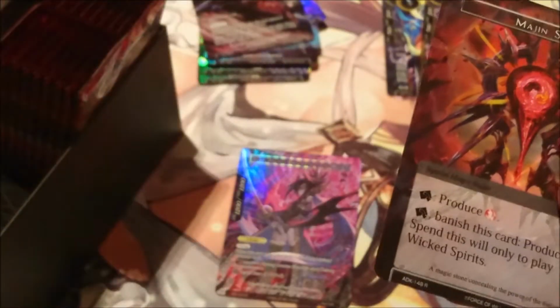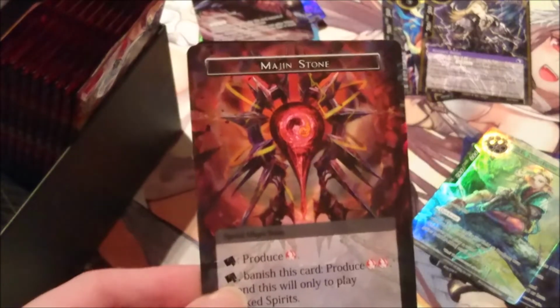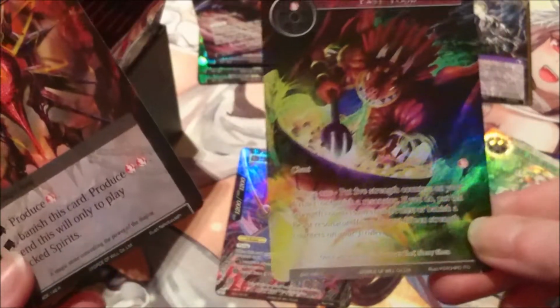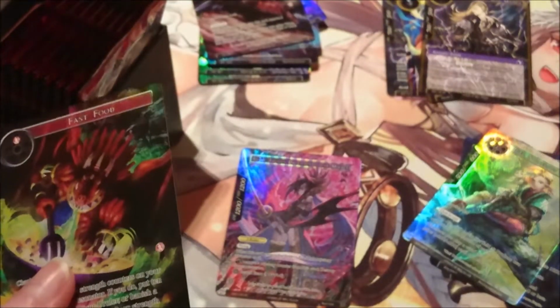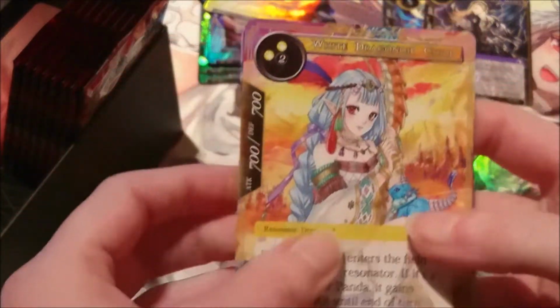Ooh, what is this? We got another Magin Stone. Funnily enough, it's like, hey, you didn't pull Ayu or the Wilser dude, but here's two of their stones. Ooh, and our full art here is Fast Food. We don't really need to talk too much about these stones, because obviously, they just do stuff. The Magin one produces fire, and then you can banish it to produce two fire to play Wicked Spirits. That's essentially all it does for the Magin Stone.